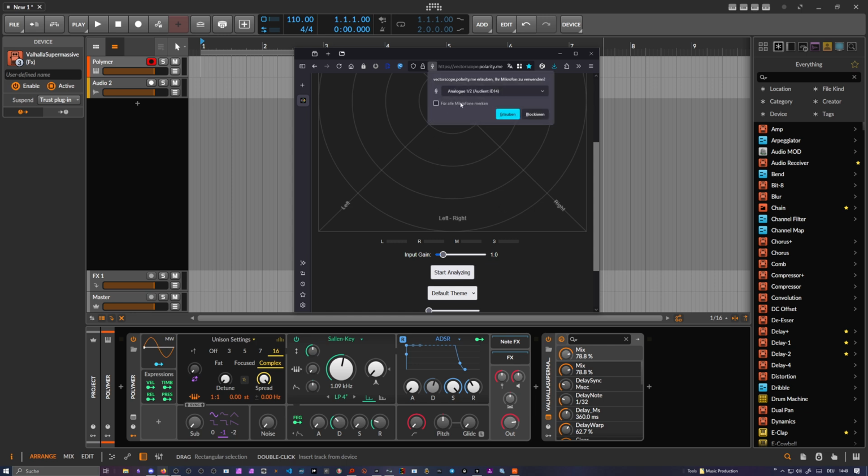Then the website asks you for an input, an audio input. And here I'm just choosing my loopback device, which means everything that goes out of my sound card is actually going into this input device. It's just a feature of my sound card, but most sound cards have this already in there. If you don't have it, maybe you can work with an external loopback cable. So you have to go out of your sound card and then back into your sound card or a different sound card and then record it.